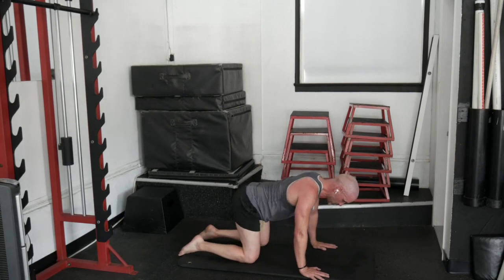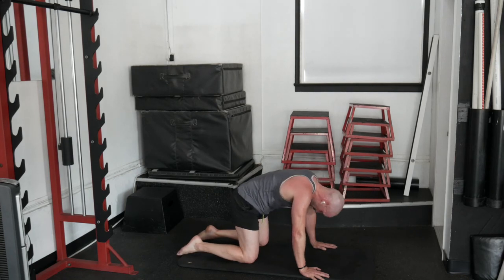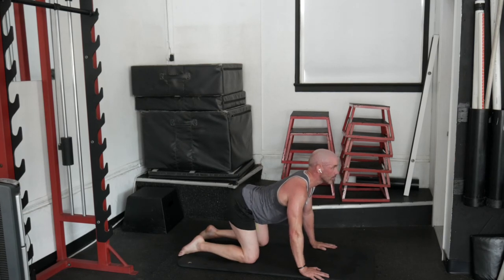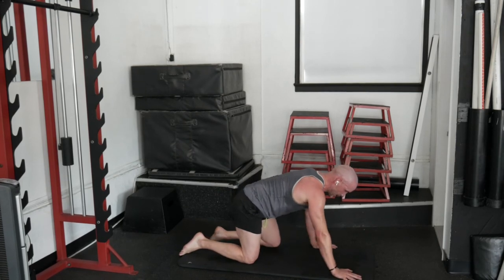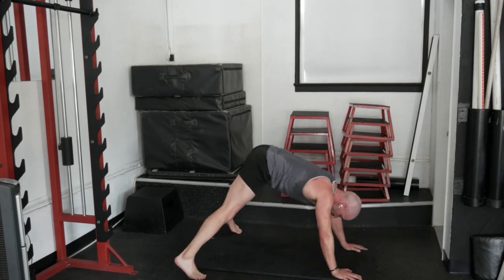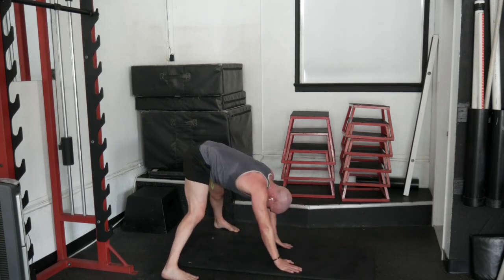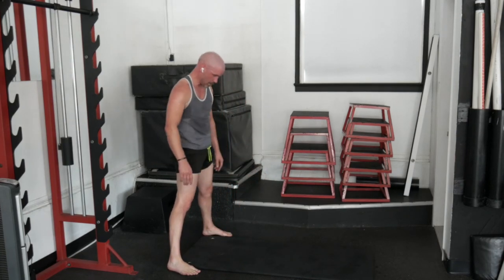Let's get another little cat-cow stretch here. So back of the head to the tailbone. Inhale. Exhale, forehead to the knees. Again, back of the head to the tailbone. Forehead to the knee. Excellent. Return your spine to neutral. Tuck your toes. Push your tailbone up. Push your chest down and back towards your feet. Press the knees away from you. Try to get the heels down. Walk your hands back. Walk your feet in. Roll it up.